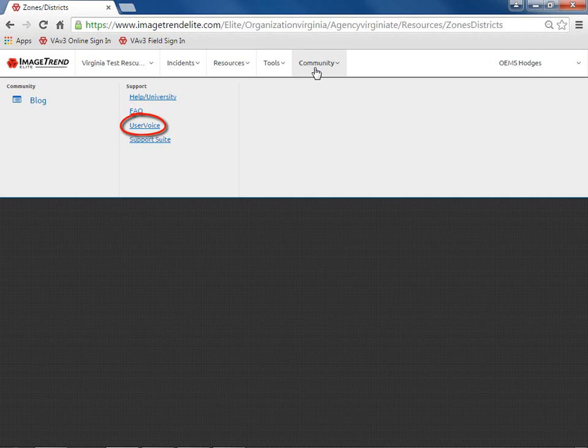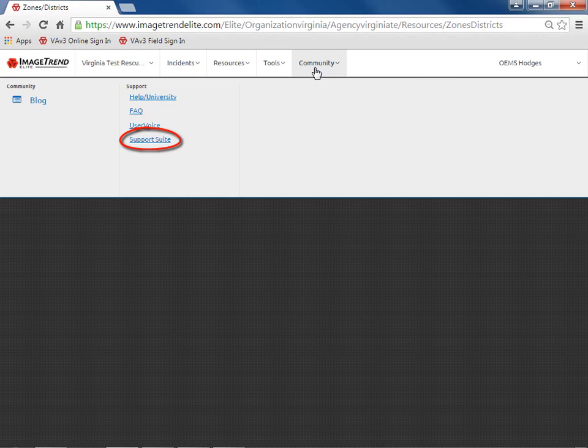User Voice can be used to request enhancements to the application. Once everything has settled down on this implementation, perhaps you'll notice something that you wish the system did. You can use User Voice to make that recommendation directly to ImageTrend. Keep in mind that when you put in this type of request, it's best to include exact details on what you want the application to do and what the benefit will be when this functionality has been added.